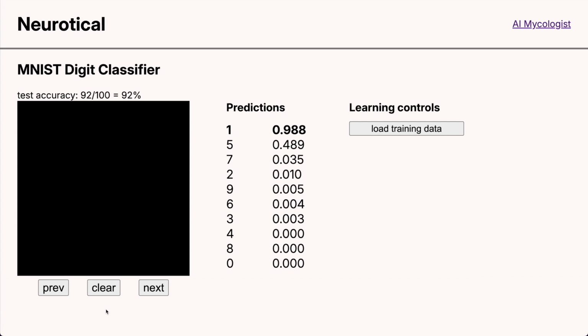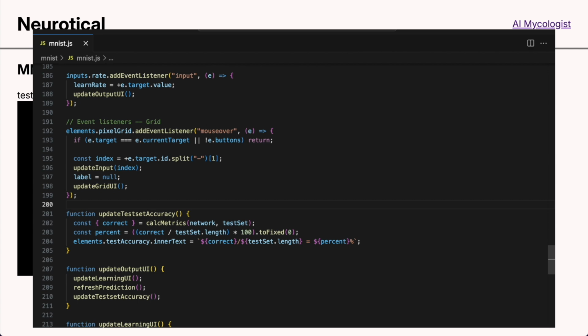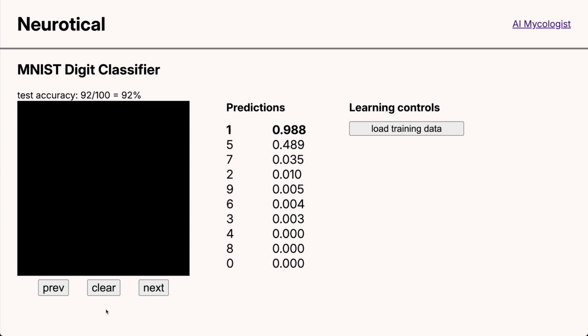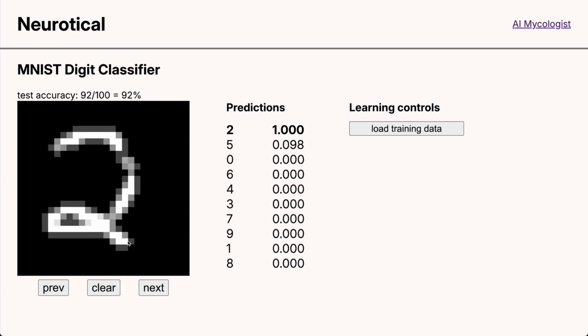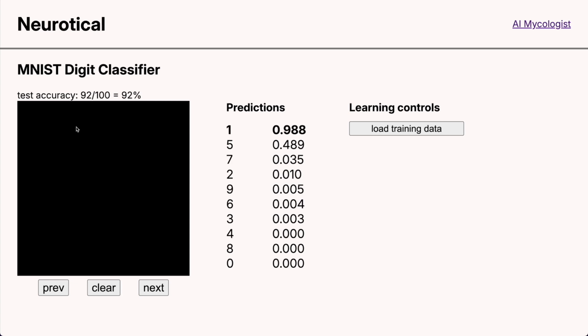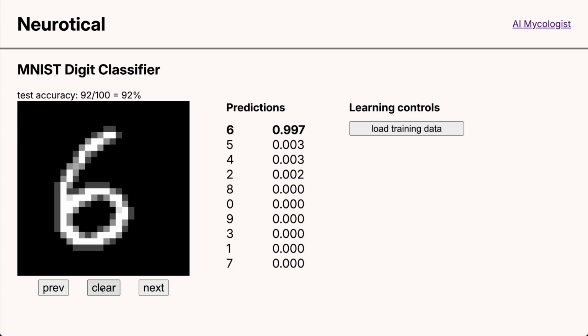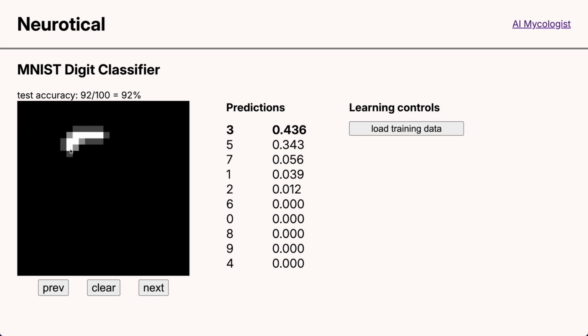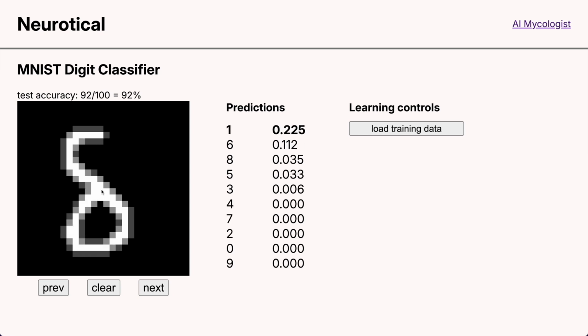But the real fun comes from trying our own input. I've updated the code so we can draw directly on the grid. Following what Sebastian did in his video, we can sketch out digits and see how the network responds. So here's a 1, a 2, a 3. Can actually see as I start drawing the 5, it already has a sense of what it is. We got 6, 7. Here for 8, if I go slowly, it thinks it's a 5 or a 3. And here it thinks it's a 1. Finally, as we close the shape, it locks in on an 8.